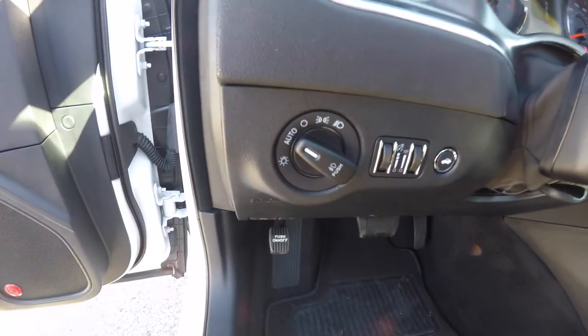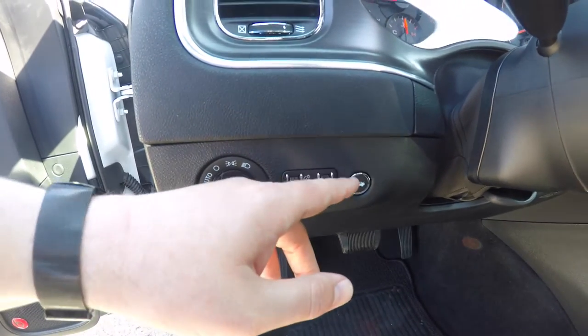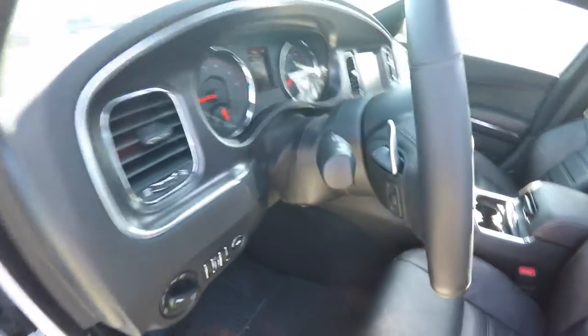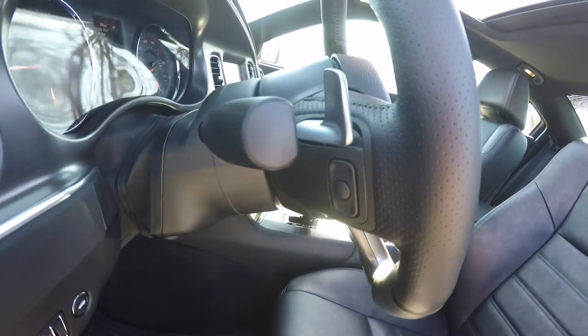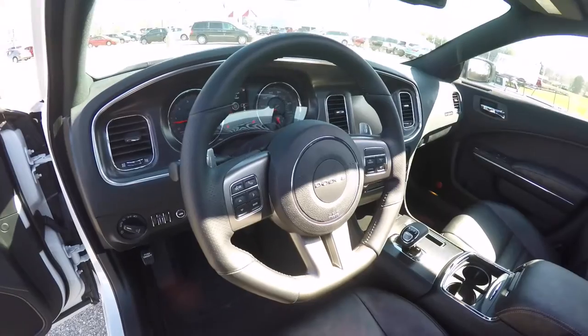The vehicle is equipped with automatic headlamps with fog lamps. You also have your panel dim, your ambient light dim, remote trunk release, leather wrap, tilt and telescoping steering wheel with audio controls and shift paddles. There's an SRT design flat rim steering wheel.